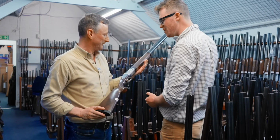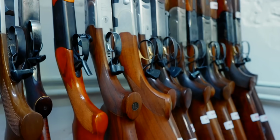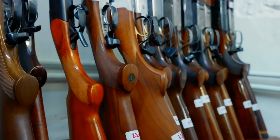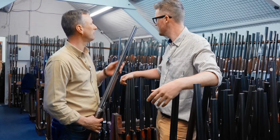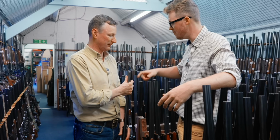There's a 682 over there with hand checkering. That's a lovely thing as well. But with these clay guns, you always want to check whether you've got, as you know, dings in the rib. But this one is reasonably clean. It's missing the little white insert of the foresight, but you don't like a foresight on your over-under. Relatively cheap to replace anyway, right? Not difficult, is it? Screws in.